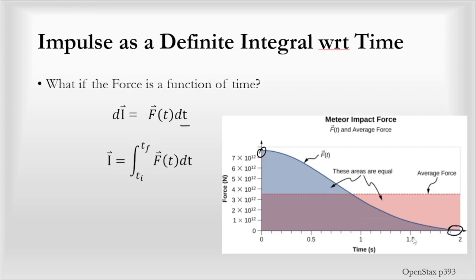So over time, this force will vary. And we can represent it with a mathematical function. We could do some curve fitting or whatever and get an equation as a function of time to represent it. If we use the average force, conveniently, it's a good enough approximation, and why we use it is that when we do this integral and assume the average force in that integral, the areas under the curve are the same.